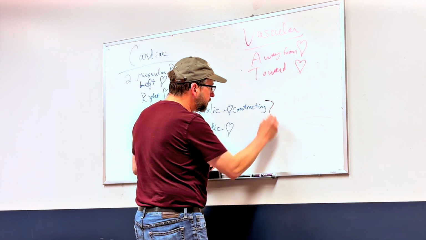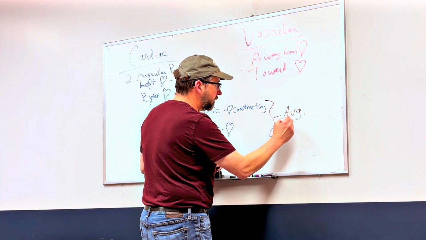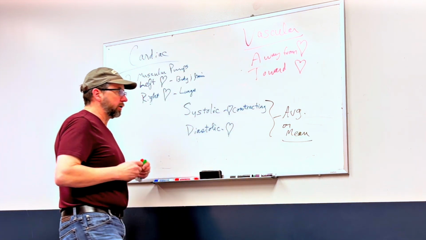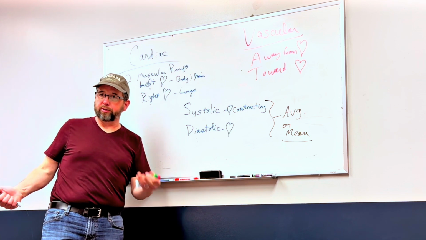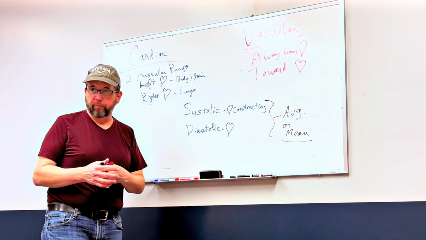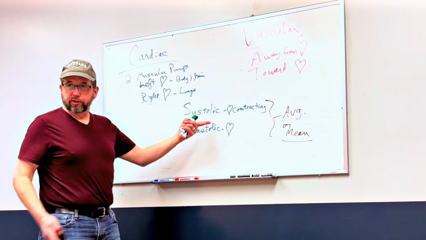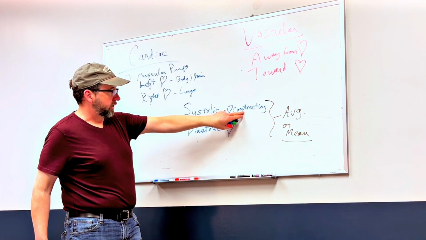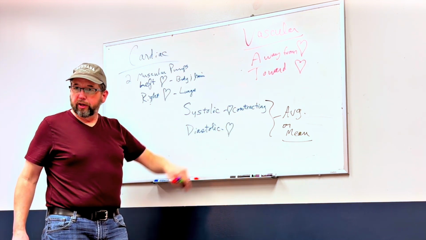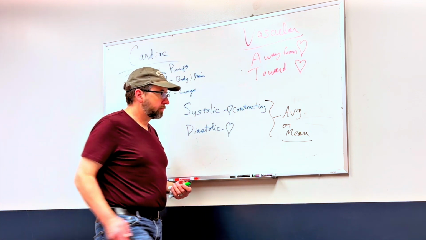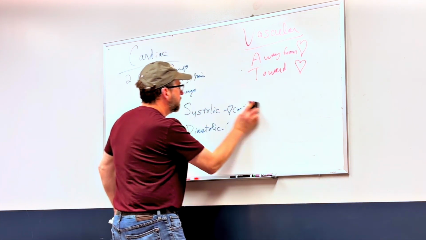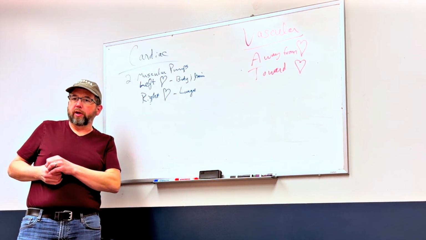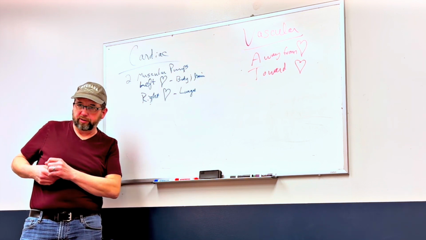So what we want is, all right, look, just make this simple. Would you please give me just the average, or mean? And since we're talking about the arteries, we're talking about the mean arterial pressure, or MAP. You will hear that term all the time. That kind of makes sense, right? So this average is going to be composed of what? It's going to be composed of some of this and some of that, and then averaged out. So how do you figure out which part of that contributes more to the average pressure?